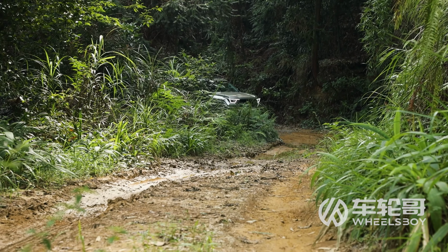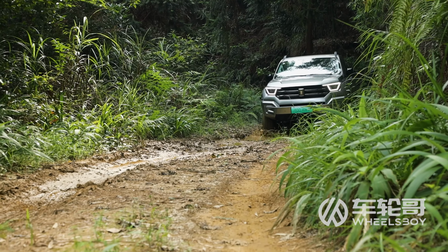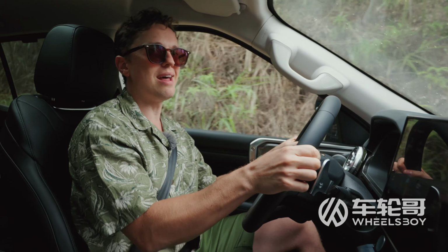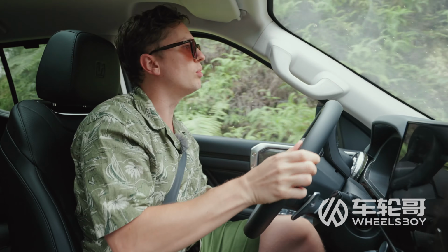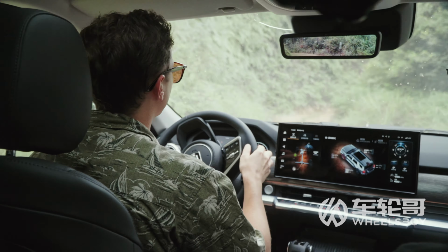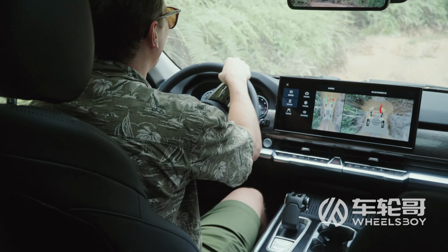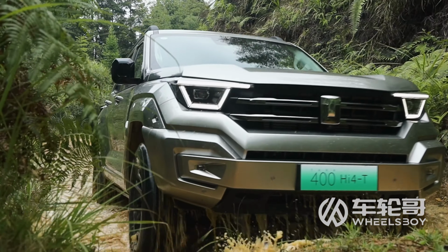So, quick data dump. Approach angle in this car, 33 degrees. Departure angle, 30 degrees. Maximum ground clearance, 22.4 centimeters, so about 8.9 inches. That seems so far like more than enough to get me through all of this. Okay, here we go. Now, I have a display here that shows me things like the current angle of the tires and everything. This, for example, ooh, that probably didn't look like much on camera, but it was kind of scary from here.